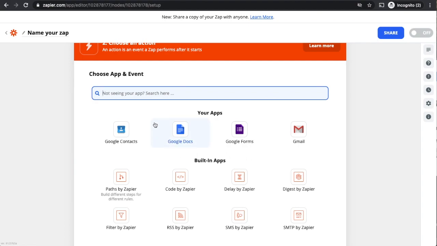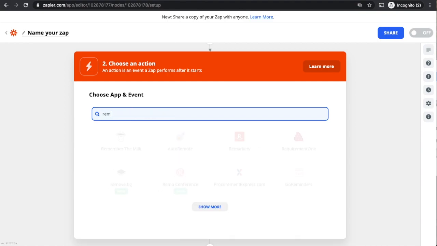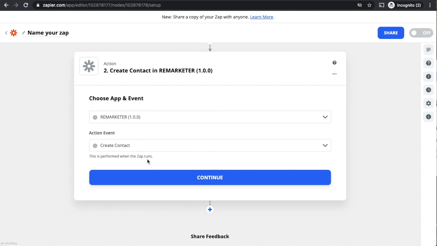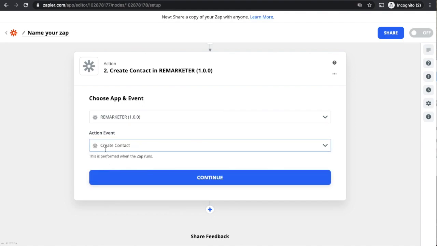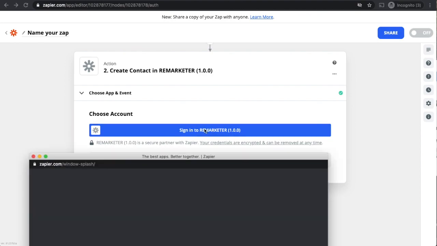Next, I'm going to choose an app for the action, basically. So you have a trigger and then you have an action. Here I'm going to search for REMARKETER, and there it is. You have REMARKETER, which is by invite here, so you can just select that. And there's one action event here at the moment, so you can just select create contact, continue. Then I need to authenticate REMARKETER, so I'll do the same here as well.